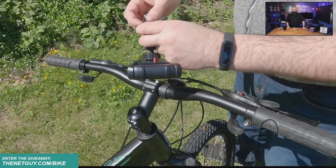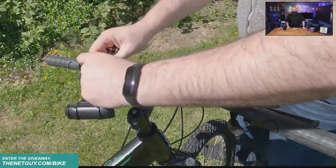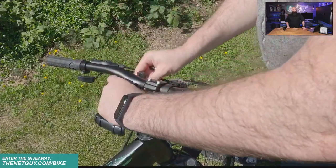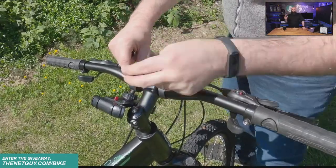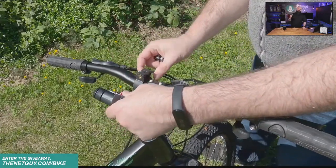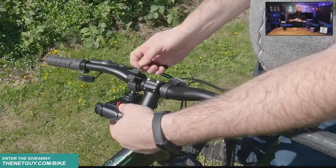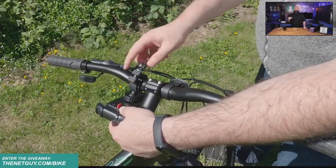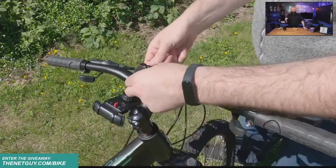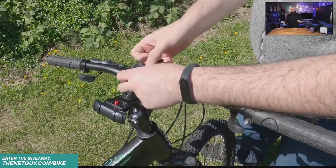So here you go. The hardest part in putting it in, it takes less than a minute really to put on, is just sizing it for the bar. So you take the screw all the way out, loop it around. You don't have to unhook anything else, which is kind of cool on this. So the screw comes all the way out. Figure out what size you need on the mounting. In this case, I figured it out. And then I reattach that and just tighten it down enough. You don't have to snug it all the way down. If you do, you could possibly break that plastic. So just snug it down just enough.